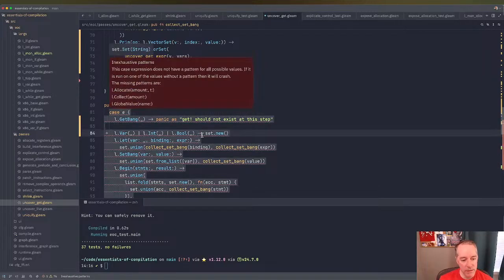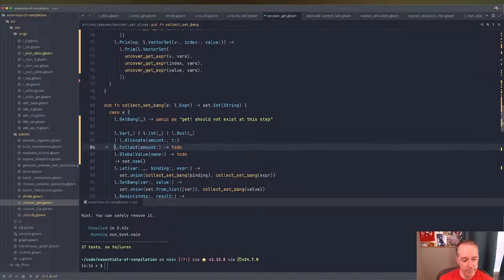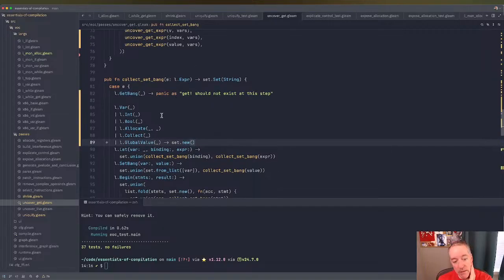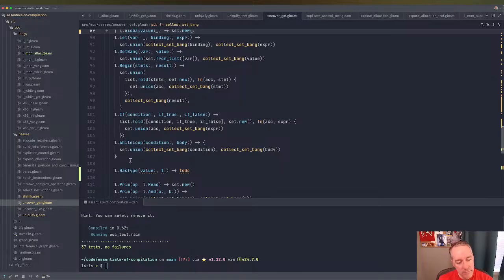So what we can do is put them here, and put underscores in all of their fields, because they don't generate any variables that could be mutated inside them. Okay, so this one we just do set.